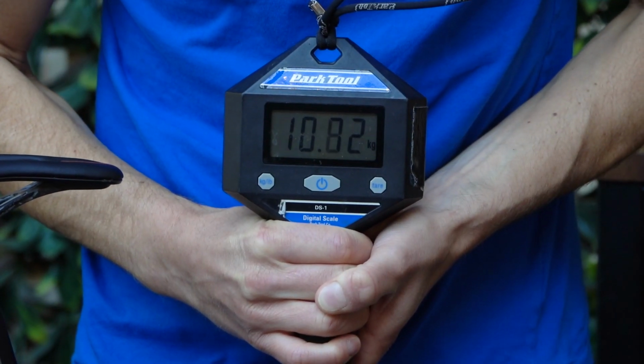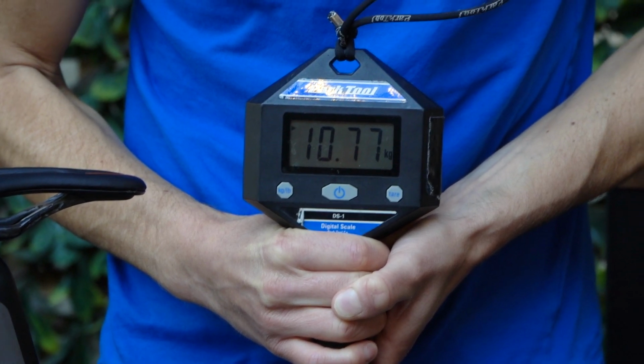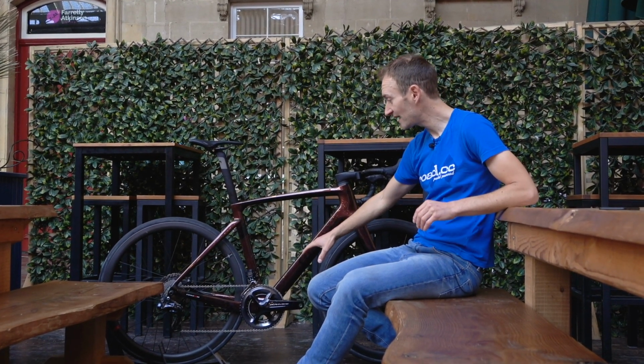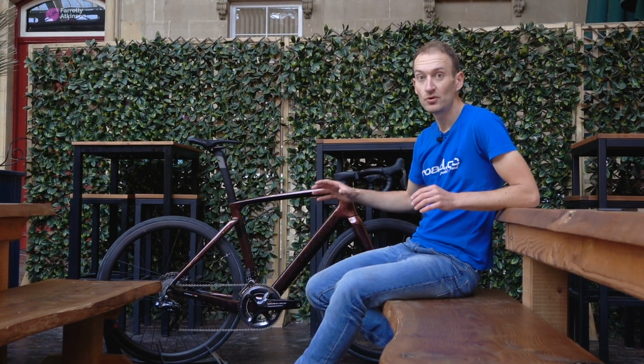This is a brand new Wilier Cento10 Hybrid. It's the newest e-road bike from the Italian company, and at 10.8 kilograms, it's also one of the lightest you can currently buy. And it also looks very much like a normal road bike. You can barely see the battery in the down tube, the motor is hidden in the hub. They really look to narrow the gap between an e-road bike and a regular road bike.